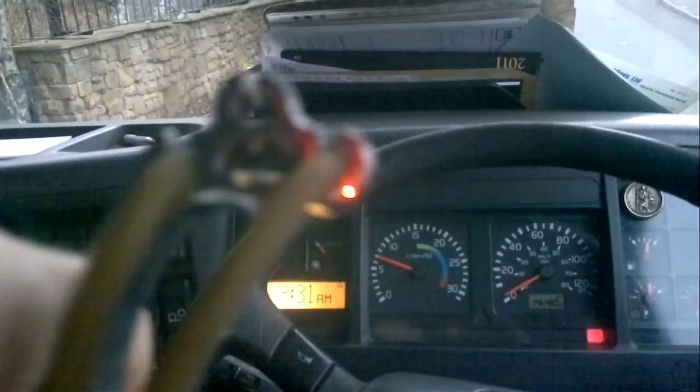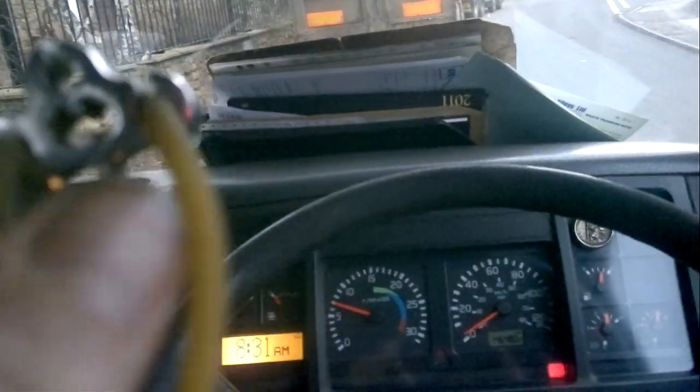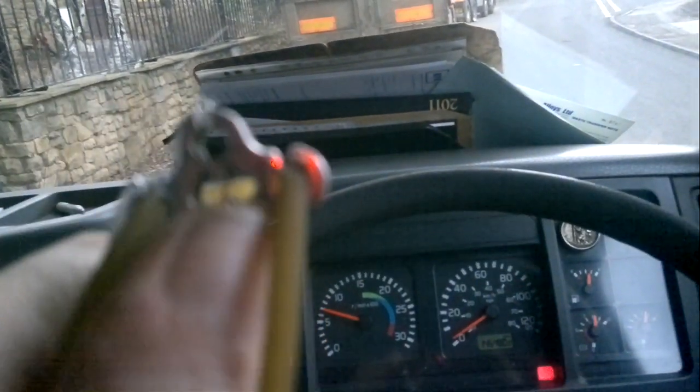Lovely bit of kit, or you can use the sight underneath, which is this. Let me just put my finger in between it for you. It's that little thing there, that little lip. Now they class that as a sight as well.